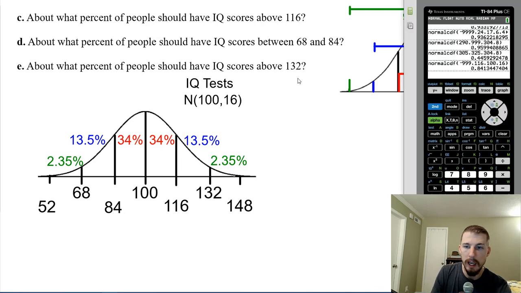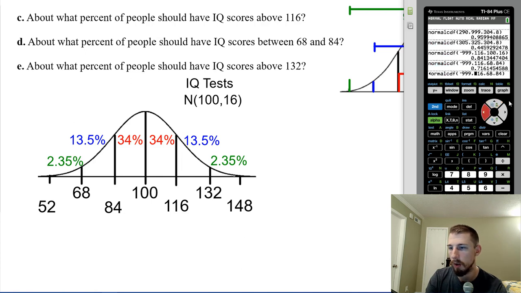What about 68 and 84? Well, that should be about 13.5 if we're using that, but using our model here. Oh yeah, by the way, you can also arrow up and then just change those values. So instead of going from 100, we're going to now go from 68, not 69, sorry, 68, and then our upper bound is going to be 84. All right, then hit enter. What just happened? Let me try that again. Okay, so I did the wrong things.